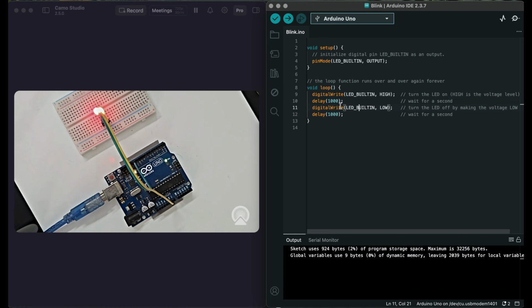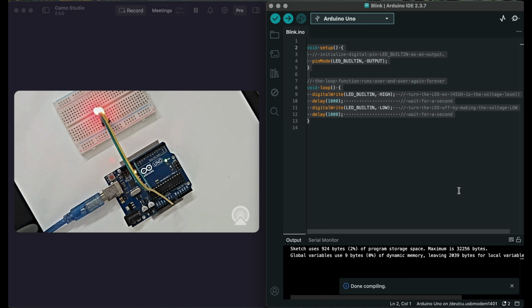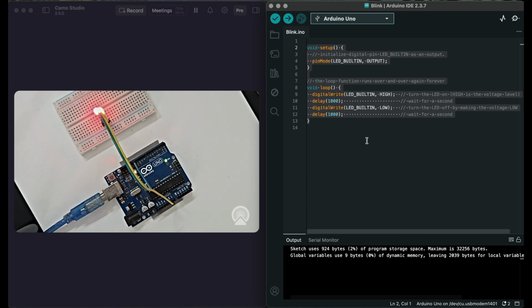Along with that, let's understand what these two buttons are. The first button is called verify. If you write anything, then you need to verify that. So let's verify. Once you verify, you will be able to see no error, because everything is okay for this particular program.